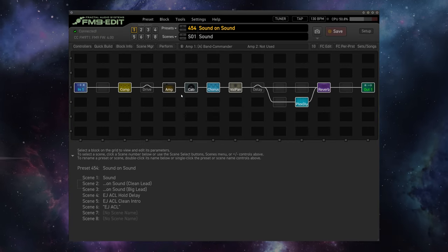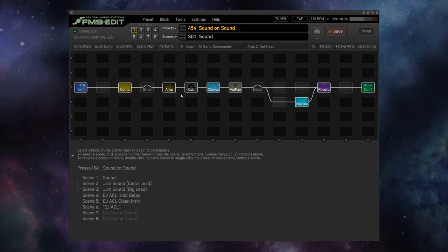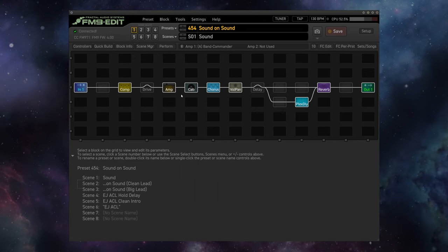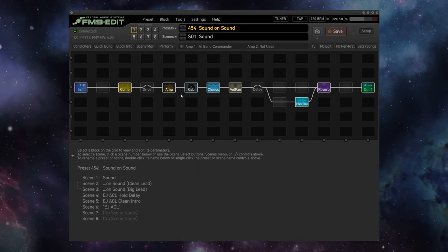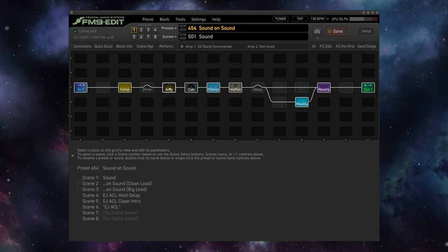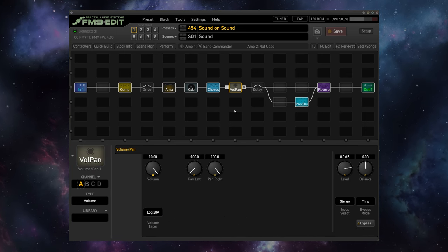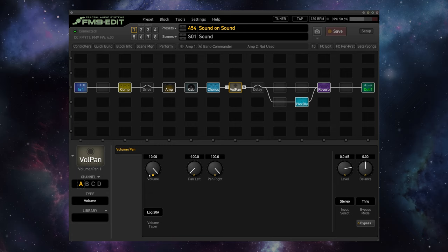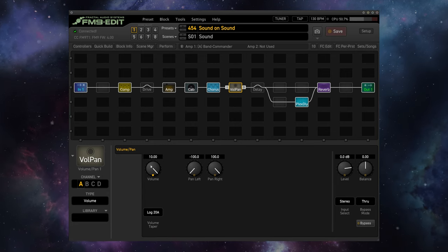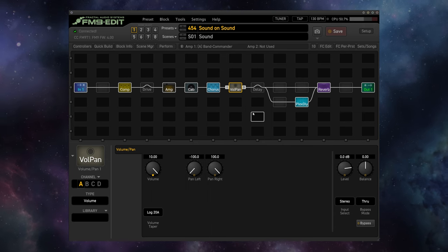So our first scene here is our sound. It's where we lay down the bed by playing a single chord. It sounds like this. A just incredibly beautiful, lush sound. I'm getting it from a Band Commander amp, set pretty clean. A little bit of compression here. I've got a volume pedal here that you can bring down that's attached to external one in case you want to swell in your sound for the chords or mute your sound while you're changing scenes over to the lead.